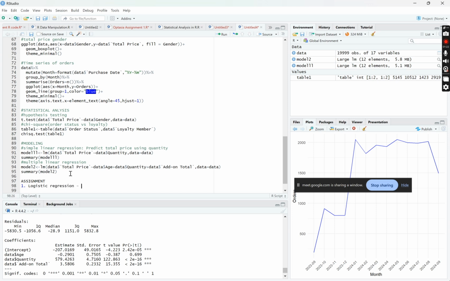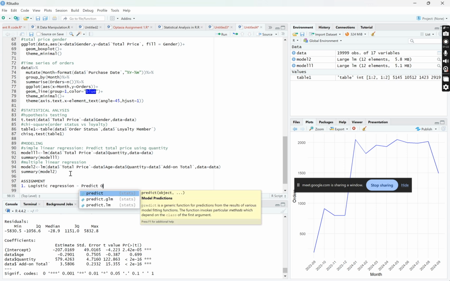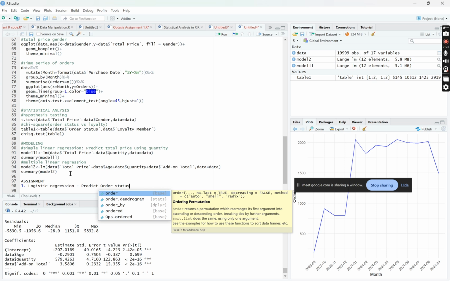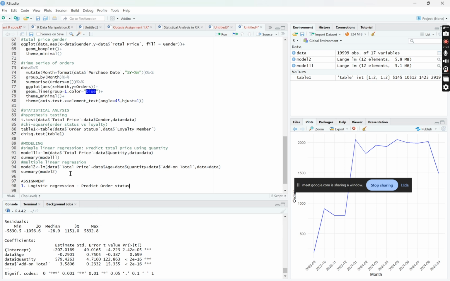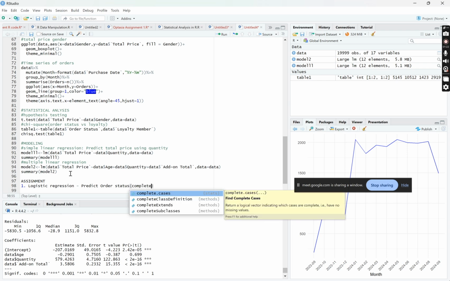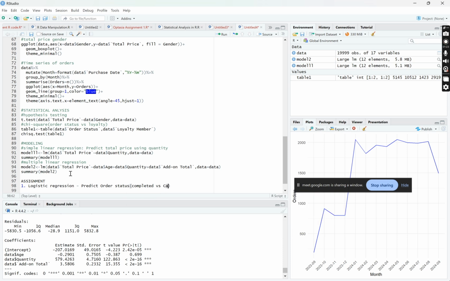I want you to predict the order status, and compare completed versus cancelled. That is for the logistic regression.